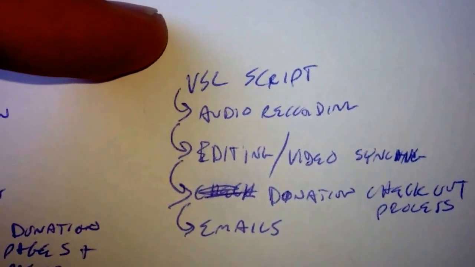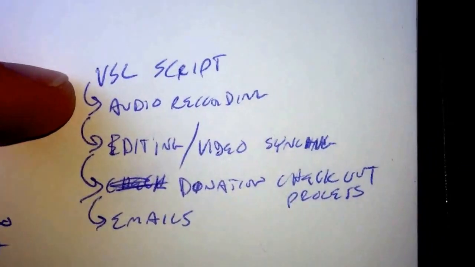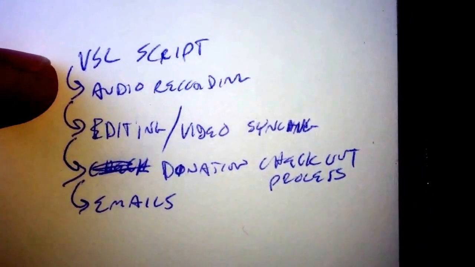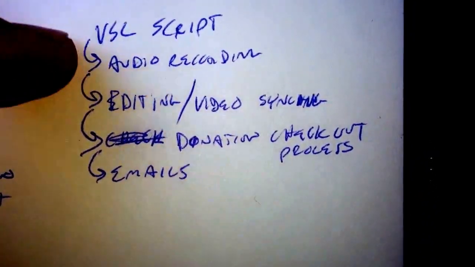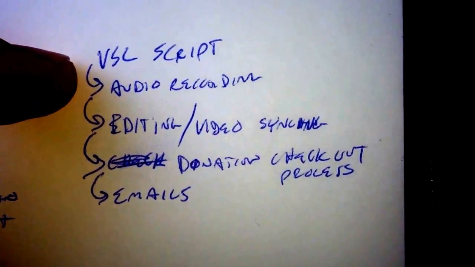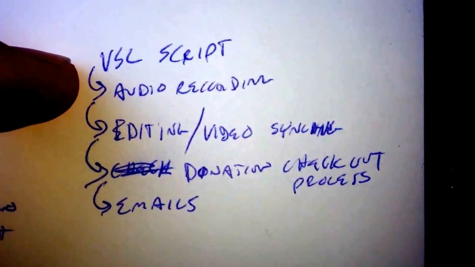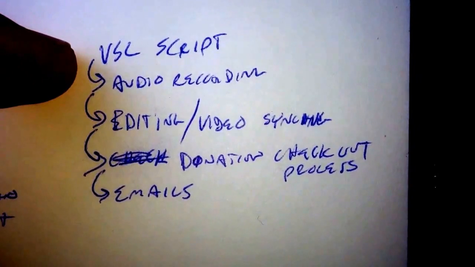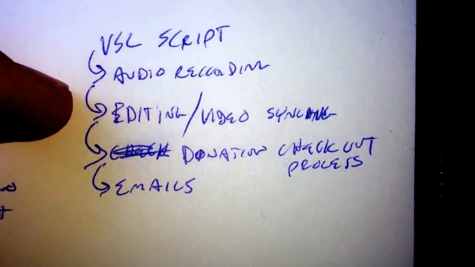And then the marketing process. The best place to start is with a VSL, or video sales letter script. This guy, John Benson, created this formula for writing video sales letters that just destroys everything. It's amazing. I used it for my business, and it's really great. So we'd write one of those video sales letter scripts.